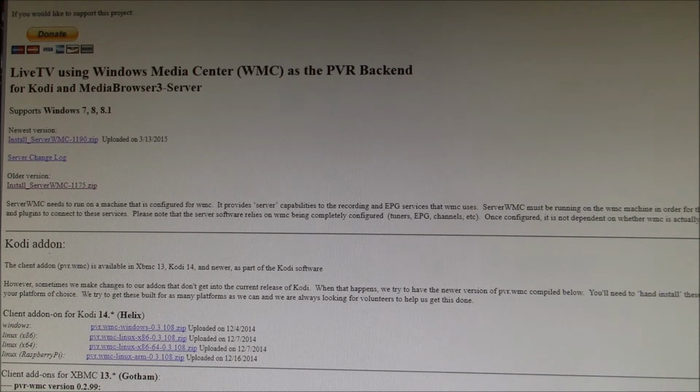Basically, it's a server that supplies the above data in a format that a properly configured Kodi system can receive to display TV programming. It does seem to work well, and while it requires the PC it's installed on to be running for access, WMC doesn't need to be running for it to work. In the next video, I'll go into detail on how I have ServerWMC actually set up and configured.